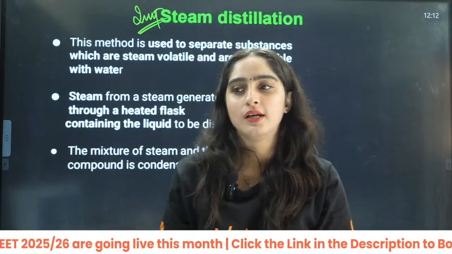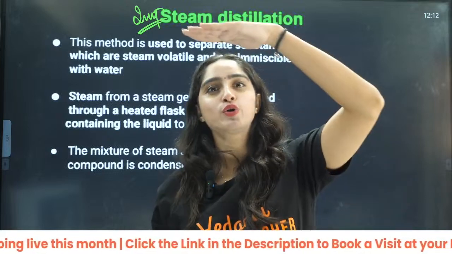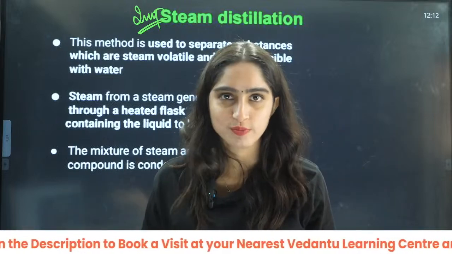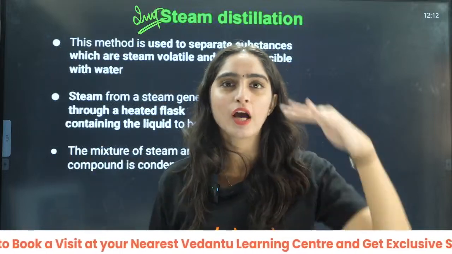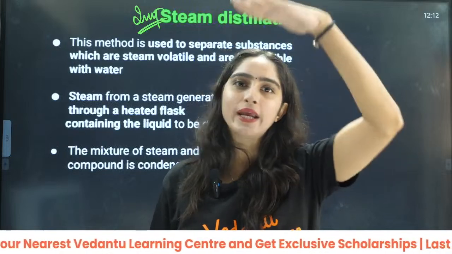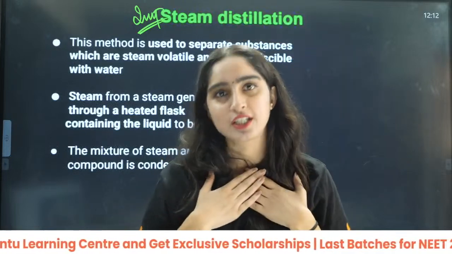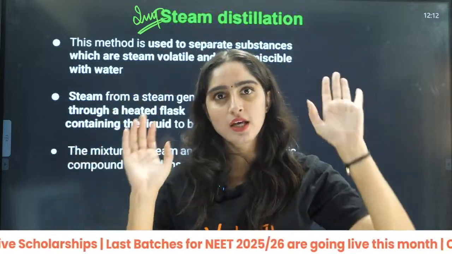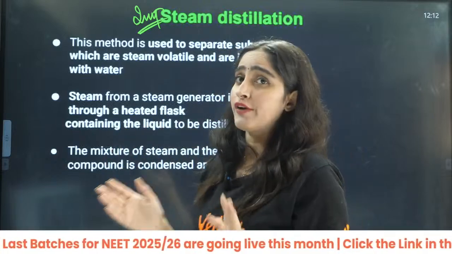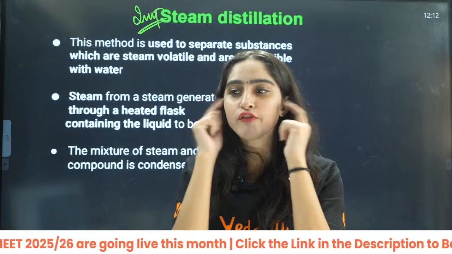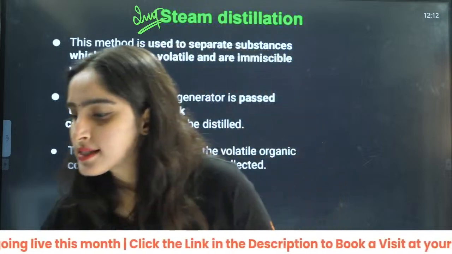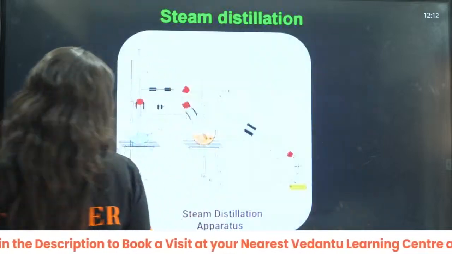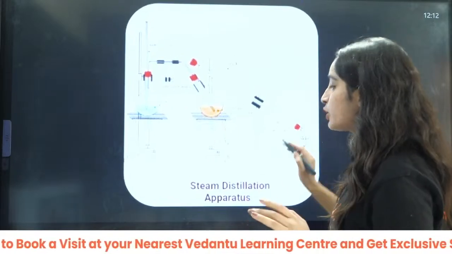For example, I am your friend. You want to crack NEET, right? I told you there are two methods. Either decrease the cutoff, that we cannot do. We don't have that high approach, right? What we can do is have your friend, that is your Diksha ma'am, along with you, who will help you in achieving that target. Similarly, in steam distillation, you will have your friend along with you. Understand that? Now let us see. This happens for ortho and para-nitrophenol. Firstly, let us see the diagram, because when you know the diagram, it is easy to understand the theory.